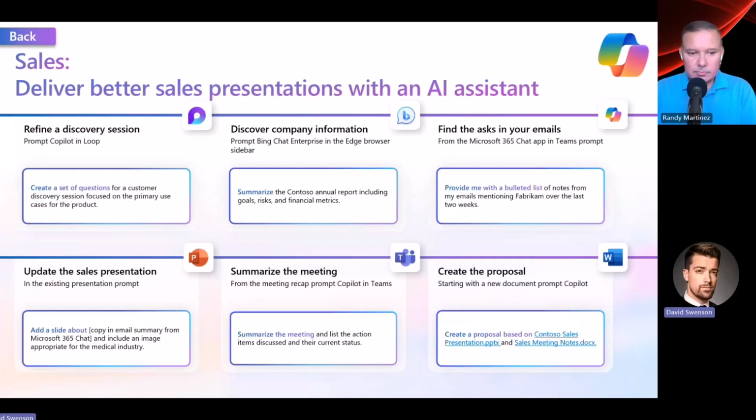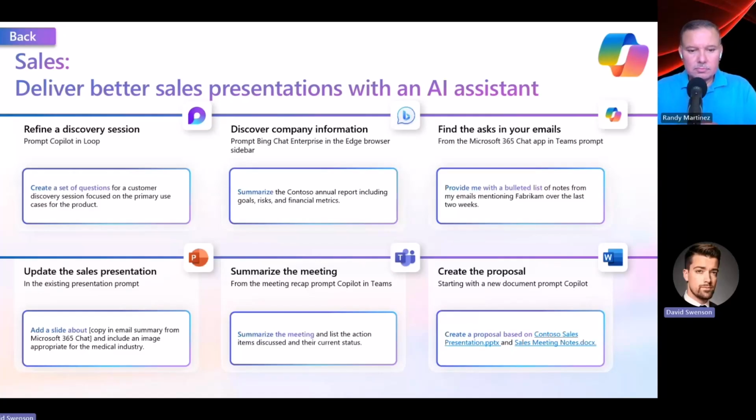What we need to do now is update the presentation. So maybe we open up our company template that we have for this type of demo or sales presentation that we'd give to a prospect. And we say, hey, add a slide about, and we copy the information that's happened in BizChat here. Again, remembering the contextual information. If you think of it like a bouncing ball, we've remembered all of this information. And we're going to include an image appropriate for the medical industry. Perhaps that's what they're doing here. Boom, you've got your slides completely added in and done following your company's brand standards.